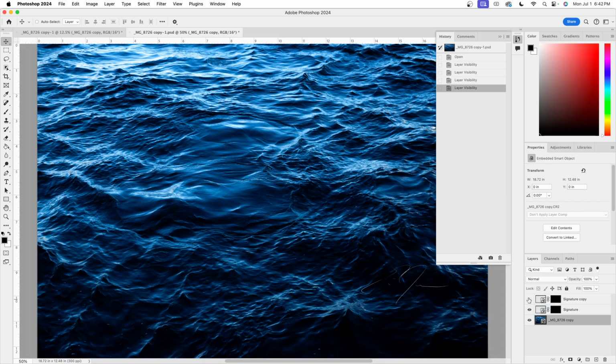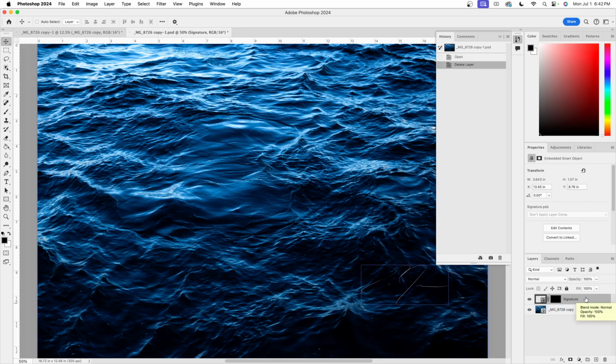I had another signature copy because I was thinking I wanted this to be brighter, but I went the opposite direction. I'm going to go not as bright, so that copy can go away.